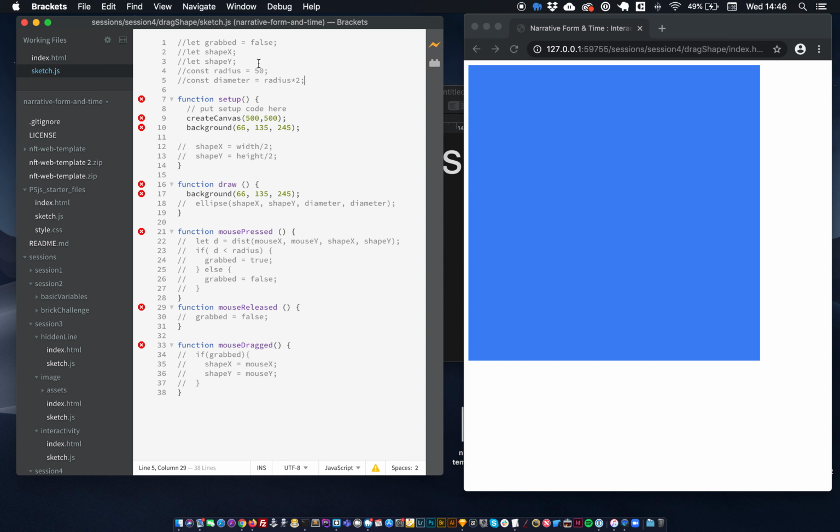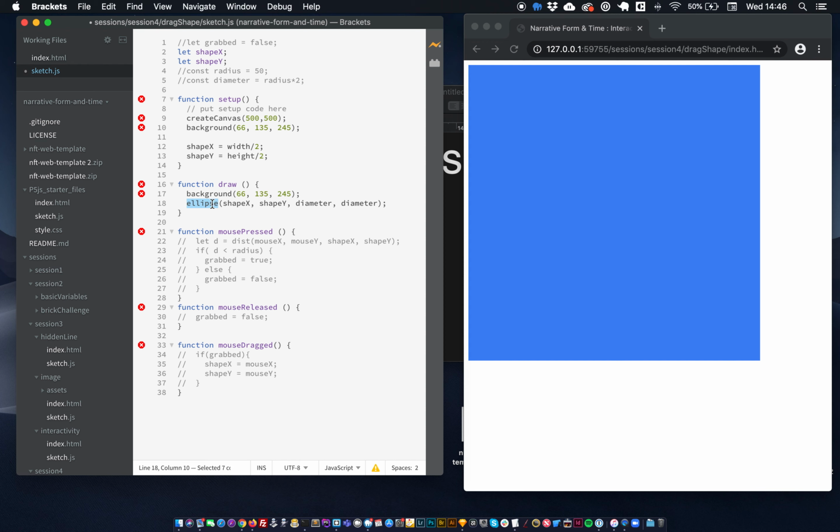So first thing we're going to do is let's draw our circle. We're going to save the position of our circle as some variables. I've just called it shapeX and shapeY. So this will be the thing that will hold where our circle goes. Initially, in our setup function, we're going to set shapeX and shapeY to be the center of the canvas using the width and height variables that you've seen throughout the other exercises. So now that we've set shapeX and shapeY initially in the setup function, we can draw our shape.